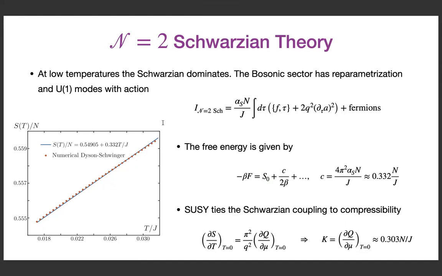This is not something that you can see from the conformal solution, because you need to break the conformal symmetry. So we computed this coupling, and then we checked that, because of supersymmetry, this coupling has to be related to the U(1) coupling. So you see that these two come with a determined prefactor between them. And we checked that. The coupling of the U(1) controls the compressibility, which is dQ/dmu at zero temperature, and these two numbers are related in the correct way dictated by supersymmetry. So it's just good to double check.